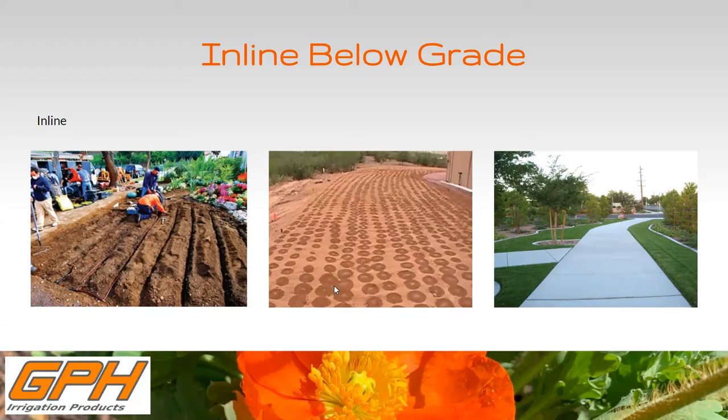So this is what you want to imagine if you're going to use inline. The rows actually have to be spaced this close together to get great coverage in order to look like this. So my good friend in the early years, Joe Fertier, designed this, and he was so proud because it was below grade with turf and something really cool.